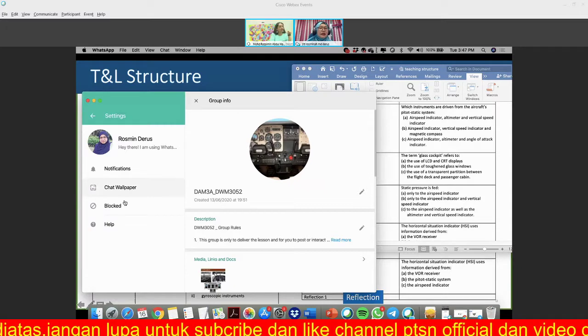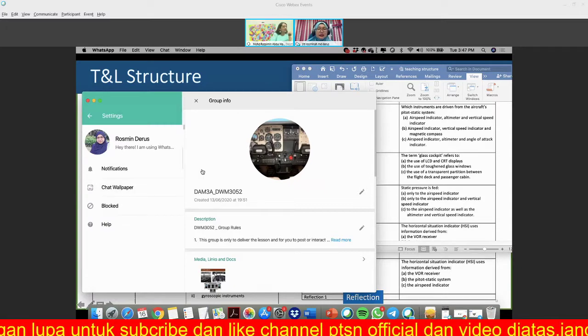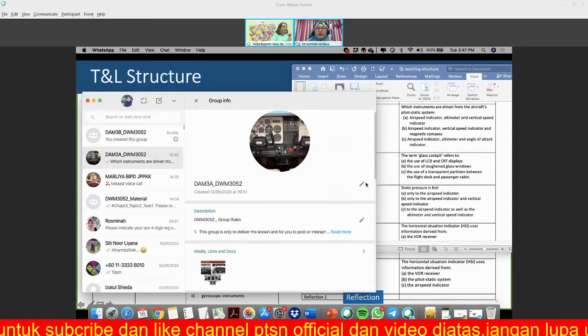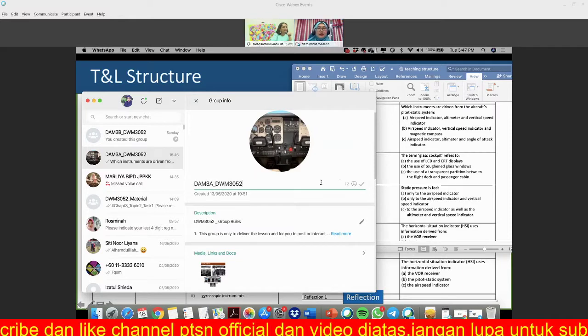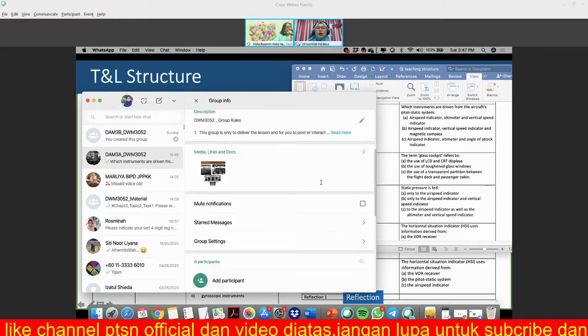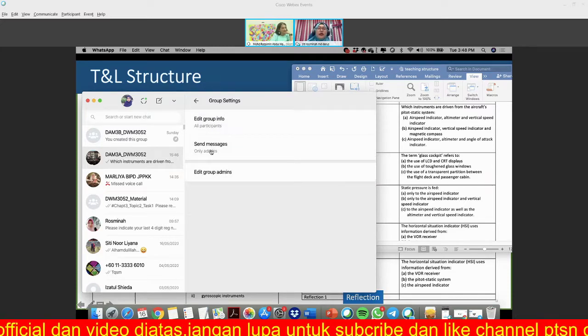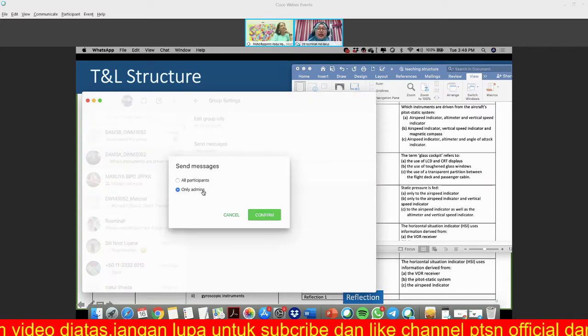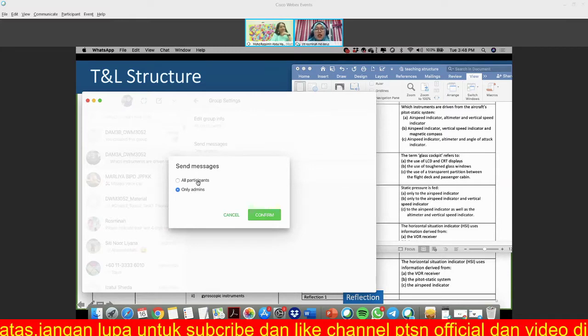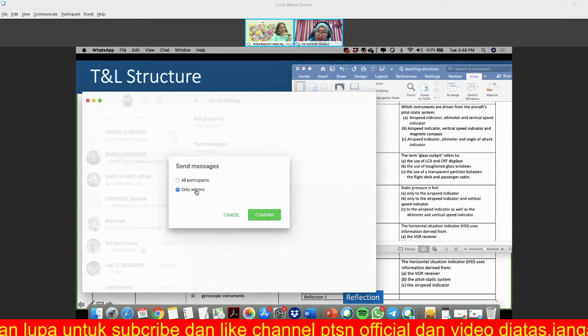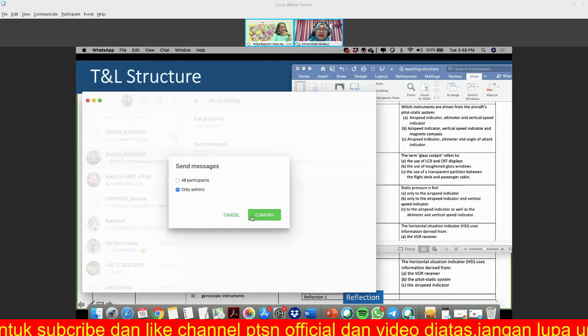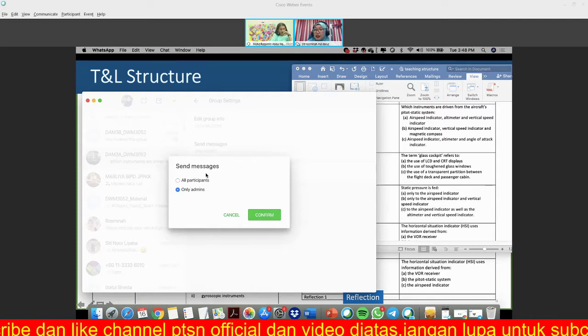Yeah. So untuk group info ni, okay, kejap. Sini. Oh, group setting here. Yes. So alright, sini group info, sini the way kita send message sama ada only admin or all participants. So kalau delivering a learning content saja tak nak ada interaction, kita set only admin can send a message.